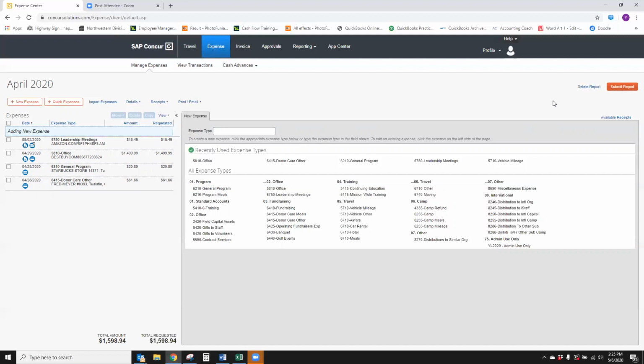They'll look for the categories that you filed your expenses under. They'll look for the description to make sure that it meets the standards for ministry expenses. They'll make sure your receipts look good, and then they'll approve it up to the next level. And that'll keep going until your credit card bill is paid and your report's good to go. If your report gets returned to you, you'll usually get some kind of description in the email that you get telling you that your report was returned. And you can make the changes that your approver requests and then resubmit it again. So that's how to do an expense report.